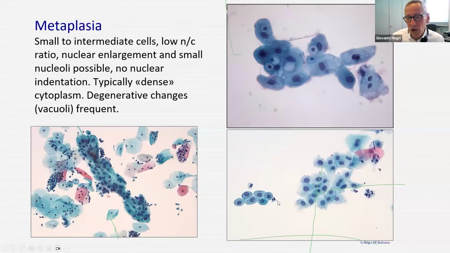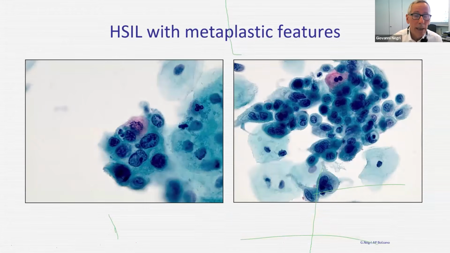If you look at this picture, you may see both conditions. On the left side, these are metaplastic cells with very regular nuclei, no nuclear membrane irregularities. And look at the right side, that is dysplastic. It's actually a high-grade, moderate dysplasia. Look how polymorphous these nuclei are, large nuclei, smaller nuclei with grooves, with indentations. This is dysplastic, as a high-grade. That's not dysplastic, those are metaplastic changes. So in most cases, no problem.